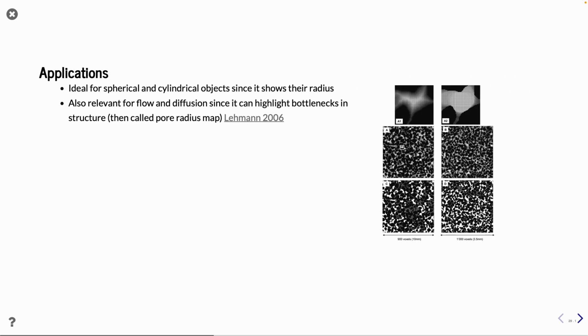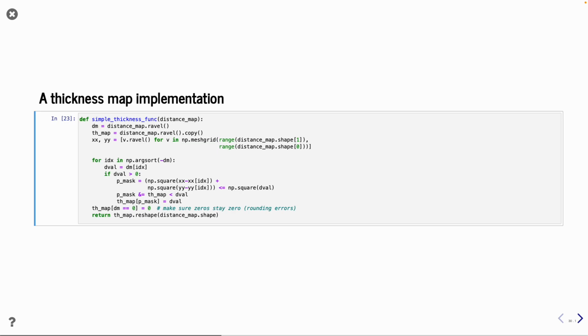And here we have some examples. It's a bit small now, but you can see it in the lecture notes. But anyway, here you can see what the distance map looks like. It has a very bright ridge that tells, in principle, the radius at that point to the next wall. But this one tells what is the largest ball that you can bring in, and then you have a larger pore size here. And that can give you pore size distributions that can help you to do water flow simulations afterwards. That can also be implemented.